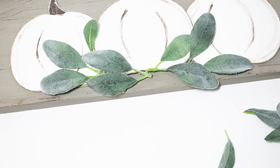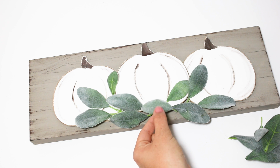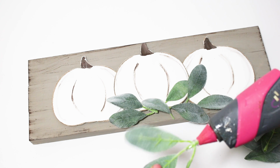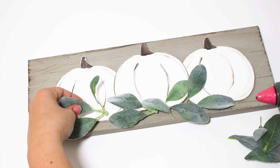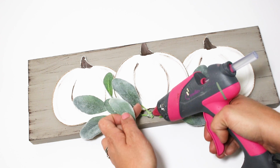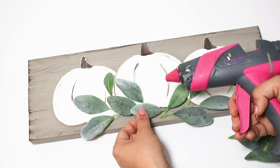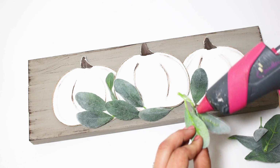I think it's really pretty, and I definitely think that lamb's ear looks like farmhouse neutral fall decor, and I love that pop of green against all of these neutral colors. So I'm taking some of my hot glue, and then you can tell that I'm using some of the leaves to cover up the ugly stems where I have glued these down.